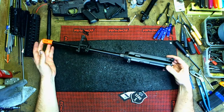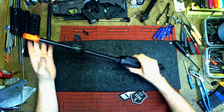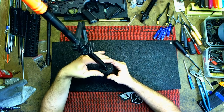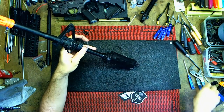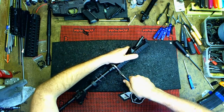Okay, now I have the upper removed, no wires or anything. So what I'm going to do is go ahead and take off the delta ring, slide this off. I've used like a pair of channel locks or some other tool. You will scratch this up a little and loosen.